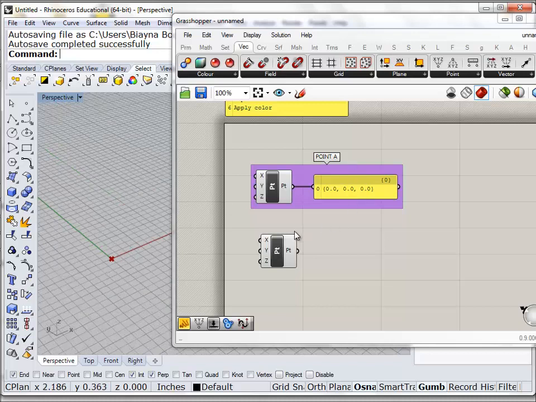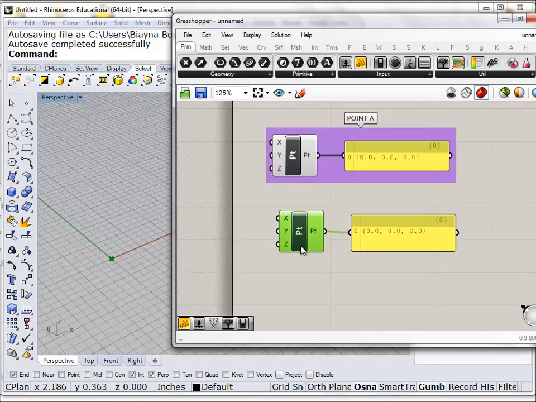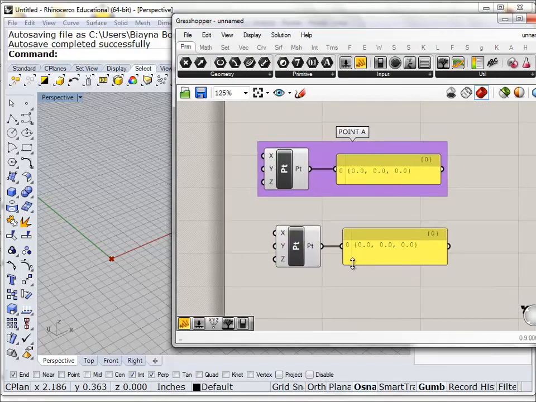I'm only seeing one point. Well, they're overlapping right now, right? Because the default setting is 0, 0, 0. So that definitely needs to be changed, because in this case I want to vary their z value.